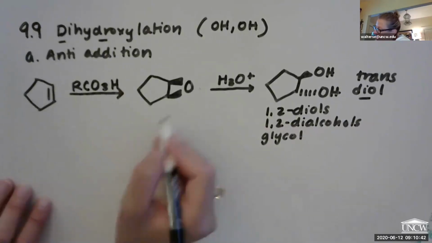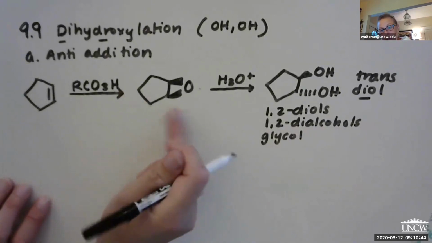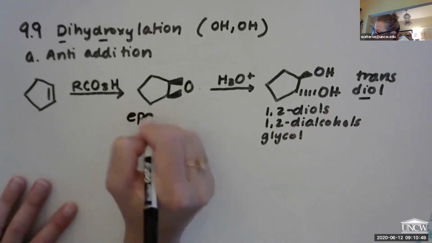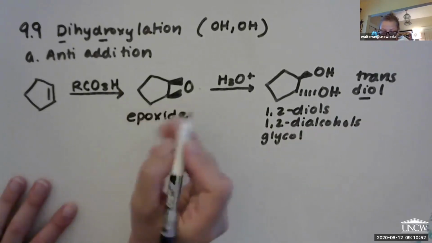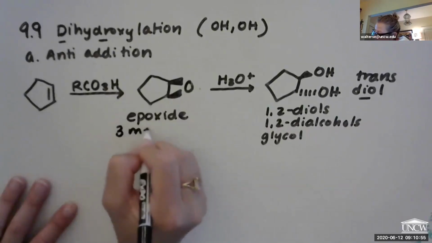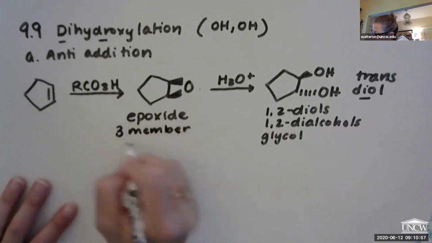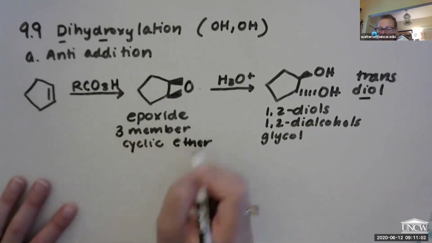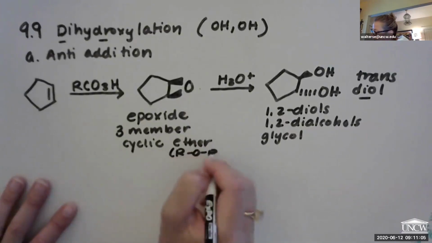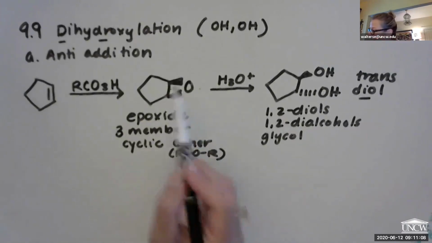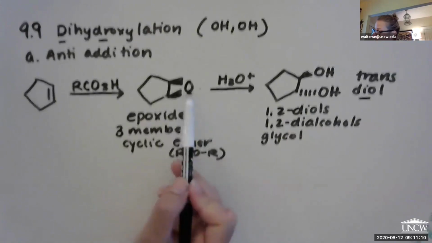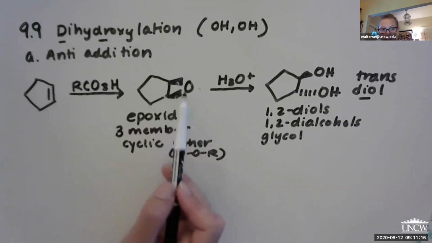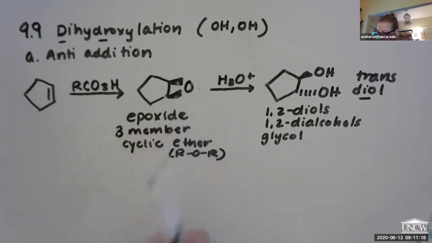This structure here, where you have this three-membered ring with the oxygen, is called an epoxide. And it's a three-membered cyclic ether. So remember, ethers are ROR groups, so you just have the R's as the carbons in the ring. And because of the bonding and the size of an oxygen, they have to have the same type of bond, dashes or wedges. Okay.